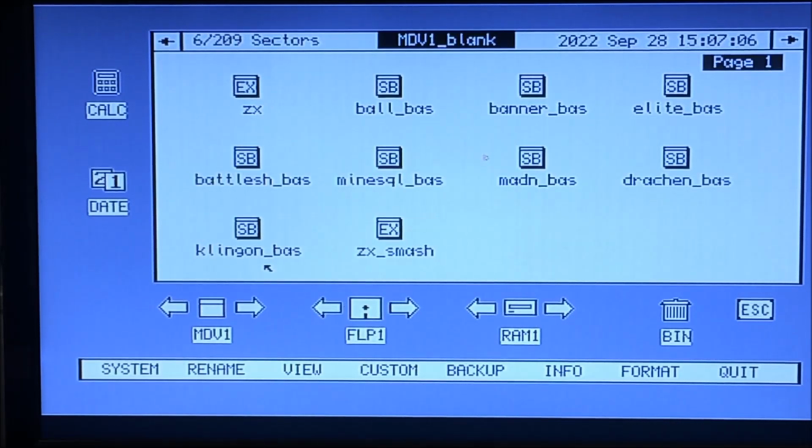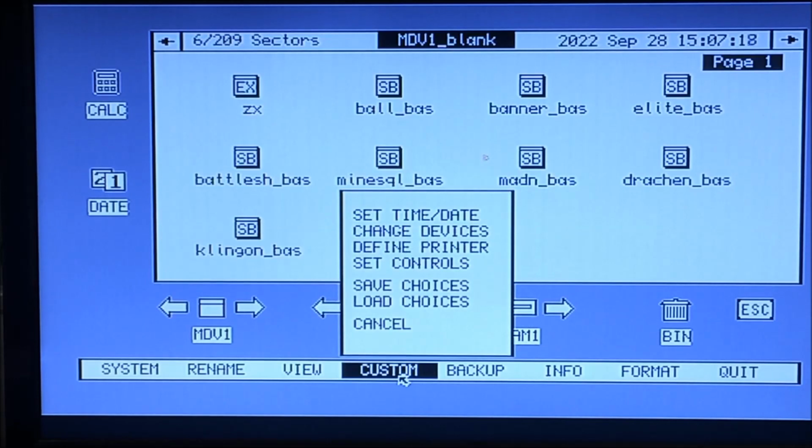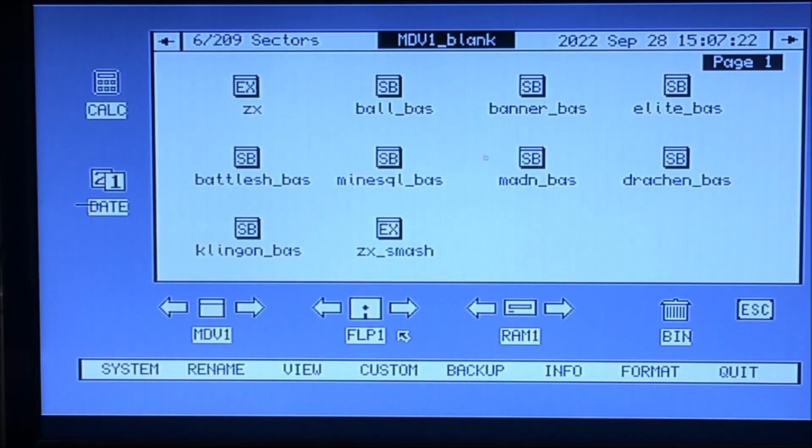Again, I've just gotten used to having the bottom parts cut off, and I know where these things are generally, and that's one reason I never hit the error. So I'll try it one more time. If I hit custom, and now if I hit cancel, I think this is where the error comes in. Nope. So I think you have to maybe do directory listing, then hit. So there's probably some memory conflict or something. Or it just could be that I need to thoroughly clean the connectors on that. But for the most part, it's been stable since I've used it, other than this weird error that just popped up. But yeah, I'm going to end here.